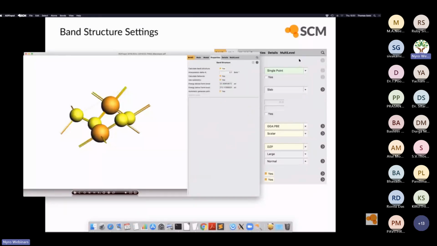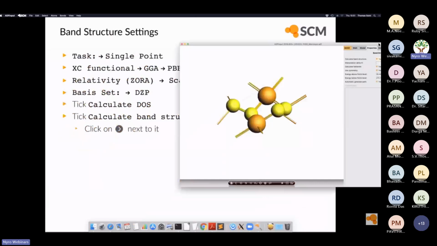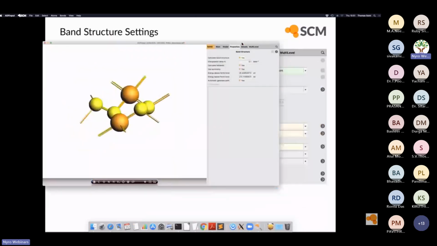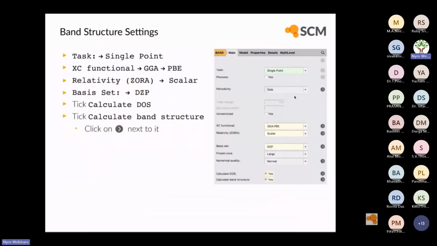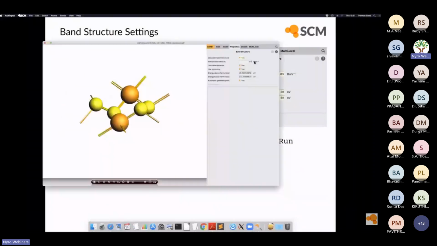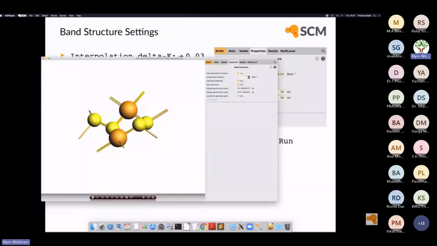So then we basically go to further options for the band structure. And what we're doing here, we show you on the next slide. So basically, for periodic structure calculations, one needs a K-space sampling of the Brillouin zone. And for performing the band structure calculations, this sampling is even increased along the paths on which the sampling is performed.